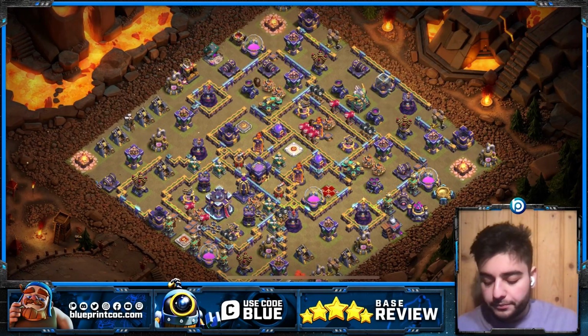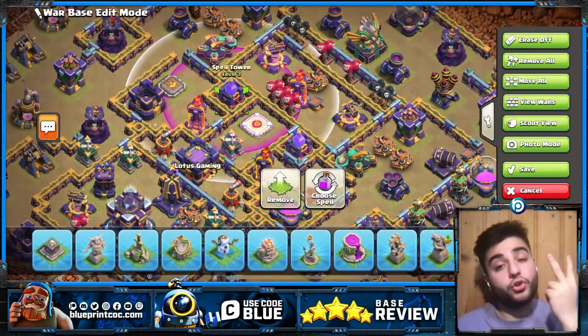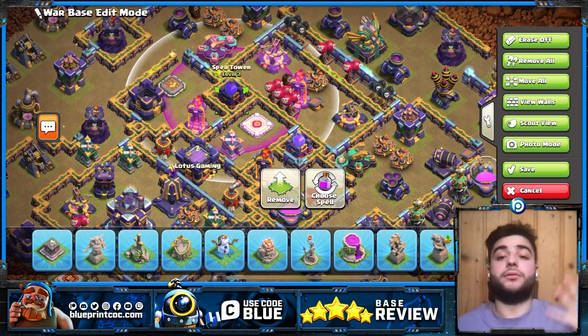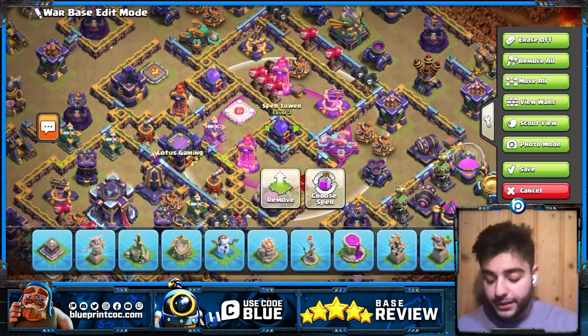Now, I went for the double rage setup. As you can see, the rage covers two multi-infernos, the Grand Warden, Expo, and the Scattershot. 5 key important defenses. And the same thing on the other side, obviously because it's a symmetrical box space, it's covering both sides.